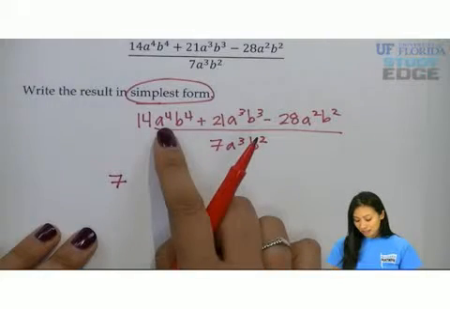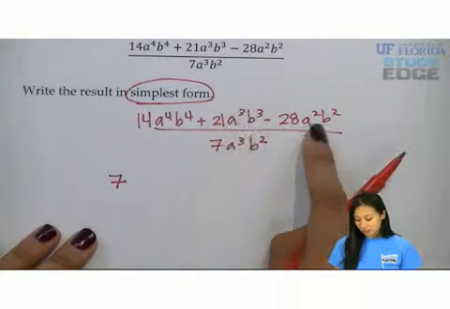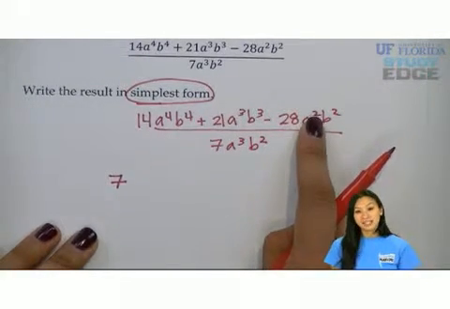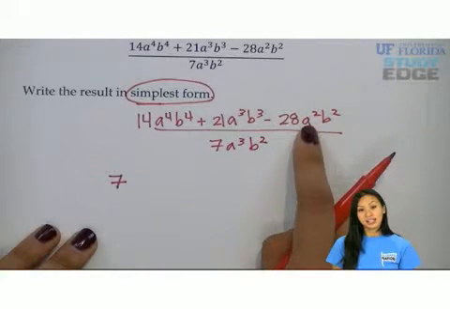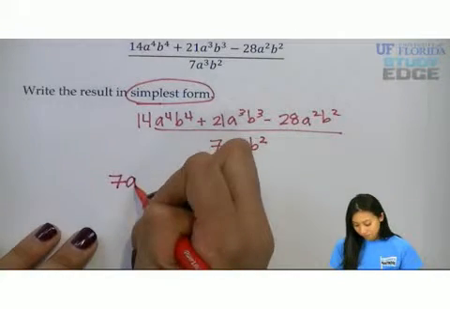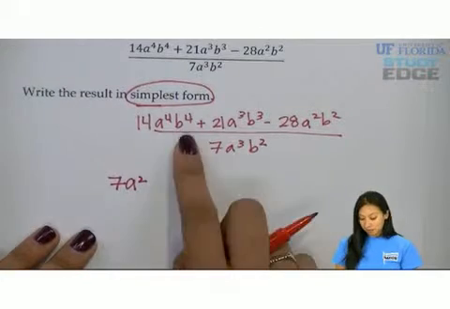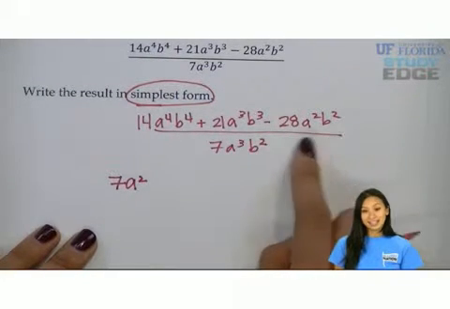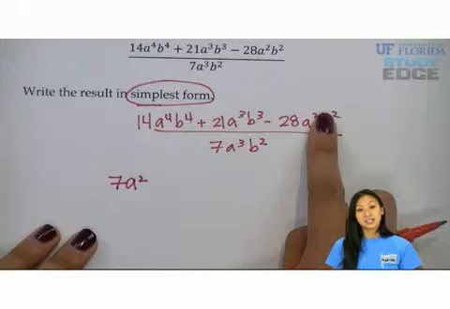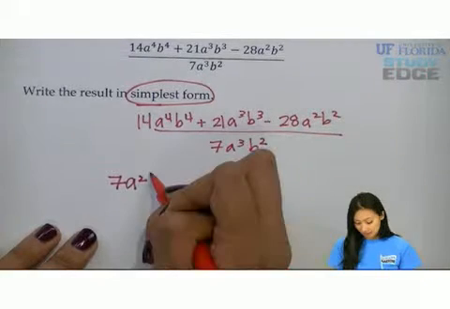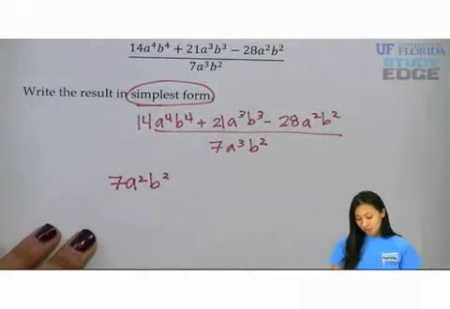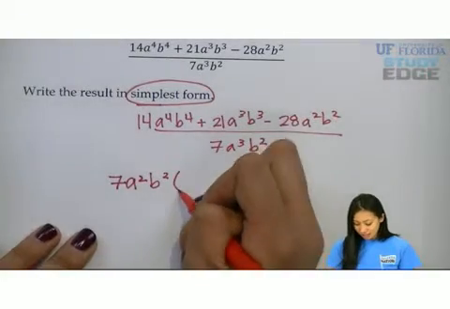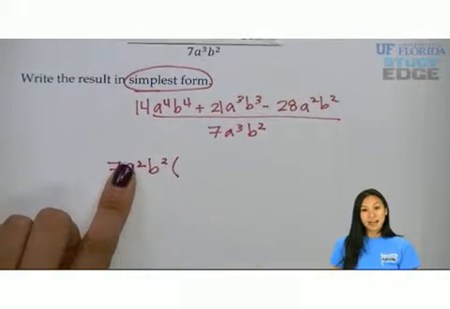All right. How about this? A to the 4th, a to the 3rd, a to the 2nd. I'm going to take a to the 2nd, right? That lowest exponent. B to the 4th, b to the 3rd, b to the 2nd. They all have b in common, so I'll take the lowest exponent they have in common. There we go. All right, this is their greatest common factor.